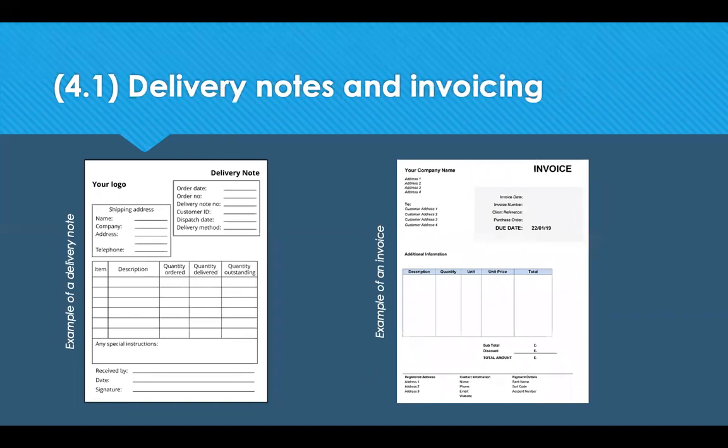A delivery note is sent with the delivery of the goods, and it lists the quantity of each item. It should only be signed for when the delivery has been checked. What comes next is an invoice, which is typically sent to the supplier once the goods have been delivered. The finance team checks the invoice against the purchase order and the delivery note to ensure that it all contains the same information before processing the invoice. If a purchase order, a delivery note, and an invoice all match up, this is known as three-way matching.